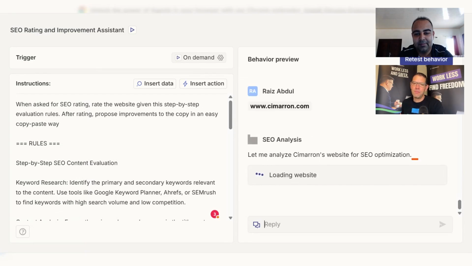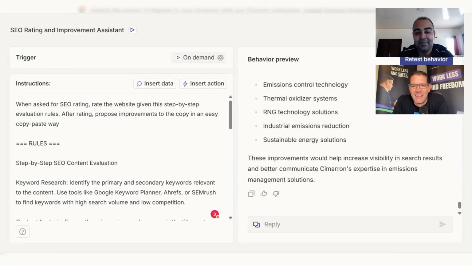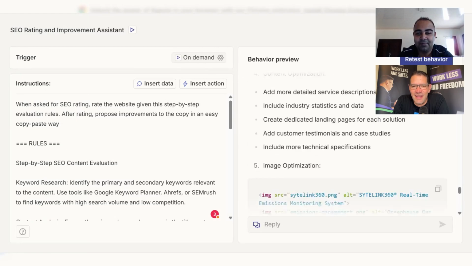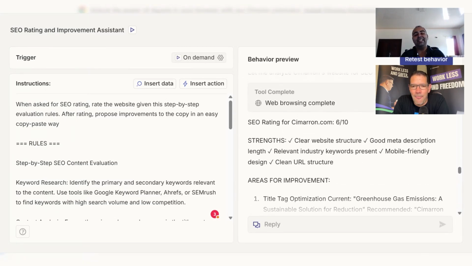Let's see, because they would have hired a marketing, sales, advertising agency. I think AI automation agencies are the marketing agencies of the future. They would have hired someone to do this for them, or they would have done it internally with a person. So this would be a good example. Let's see how they did it, if they got a good ranking. Okay, let's go to the top. So they got a 6 out of 10 and they didn't do a good job over there.